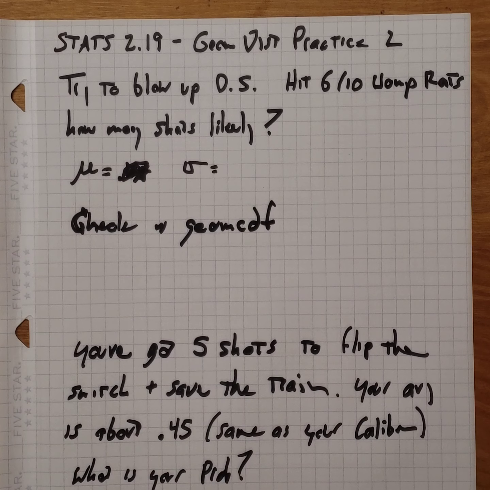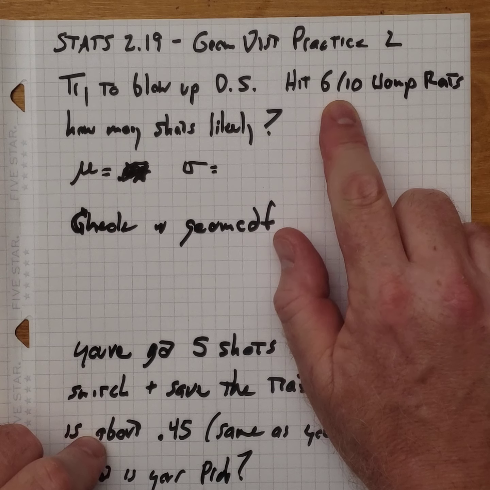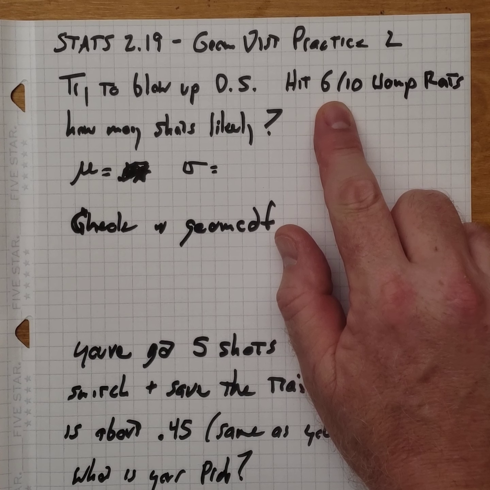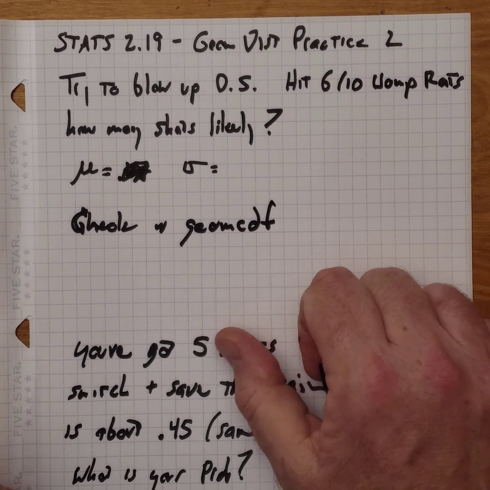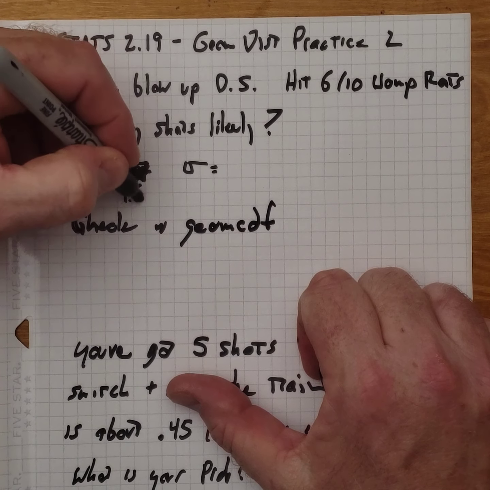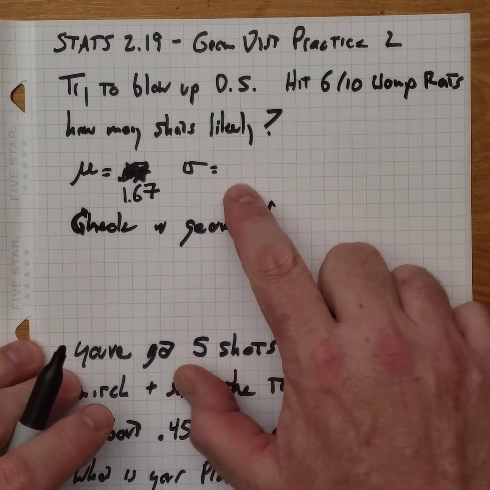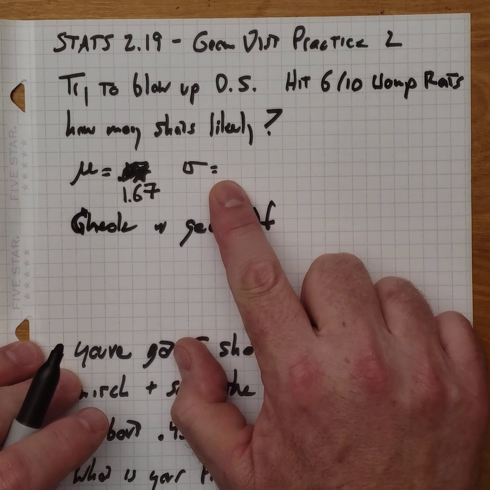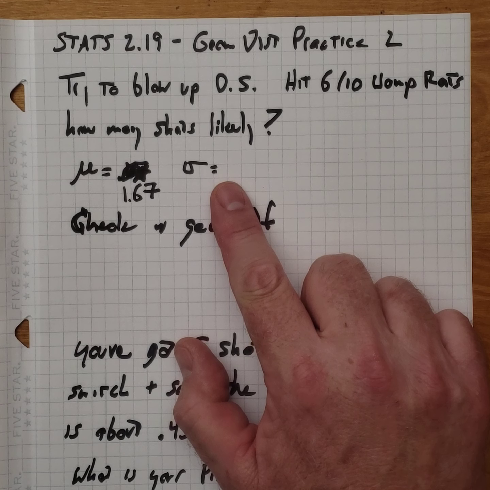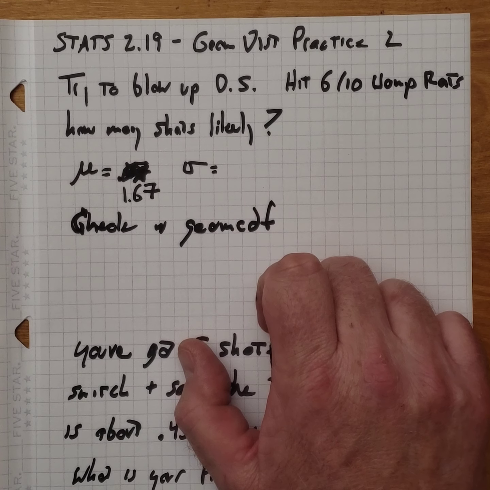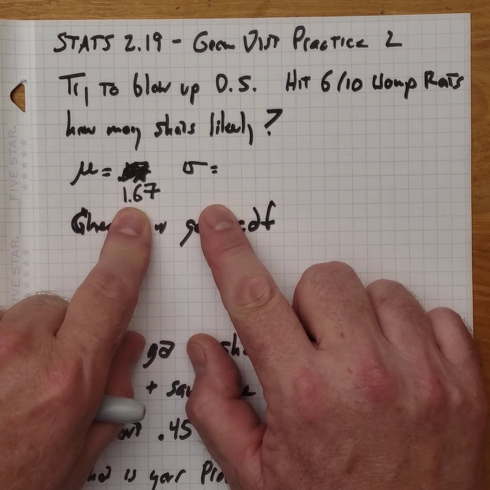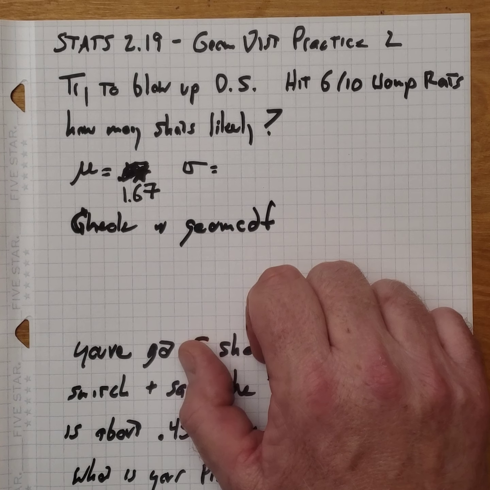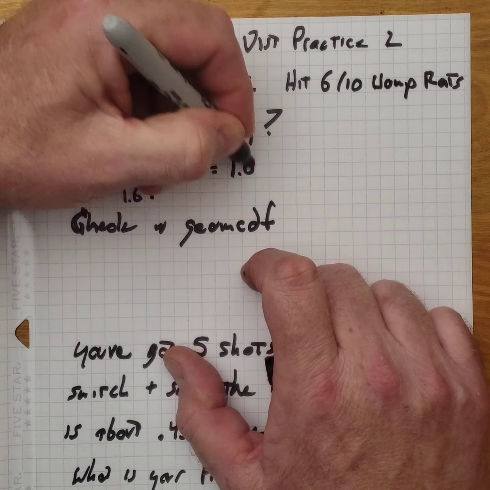So for the range of likely outcomes, we need two things. We need mu, which is the mean, which is 1 over the probability. If the probability is 0.6, 1 divided by 0.6 is going to be about 1.67. And our standard deviation, our sigma, is the square root of 1.67 times 0.67. Right? Just the square root of this times 1 minus that. And that comes out to be about 1.06.